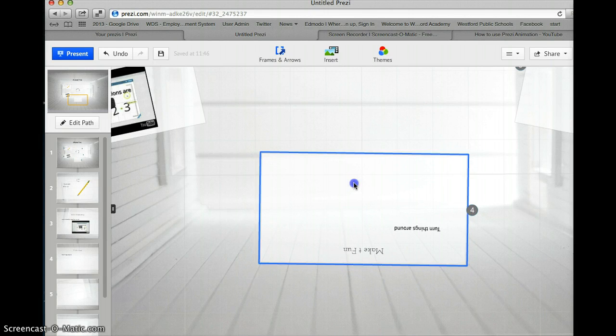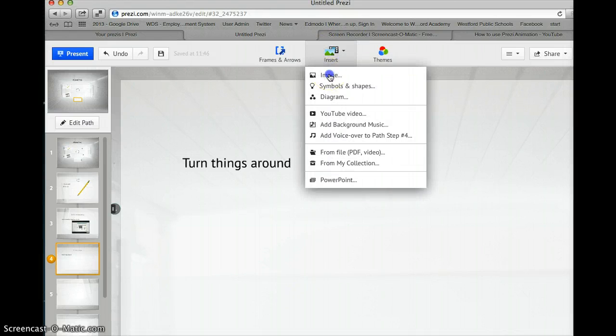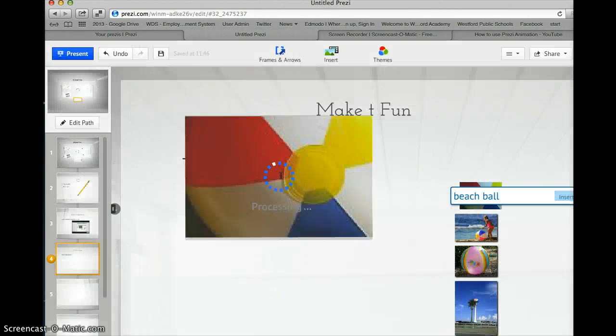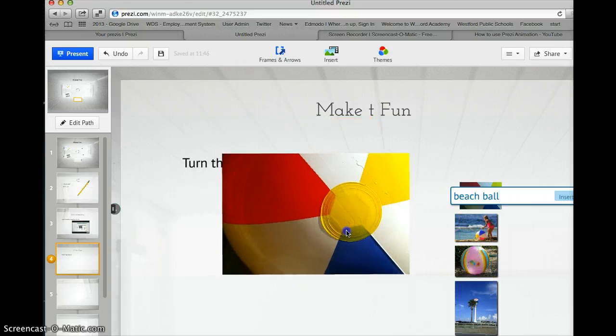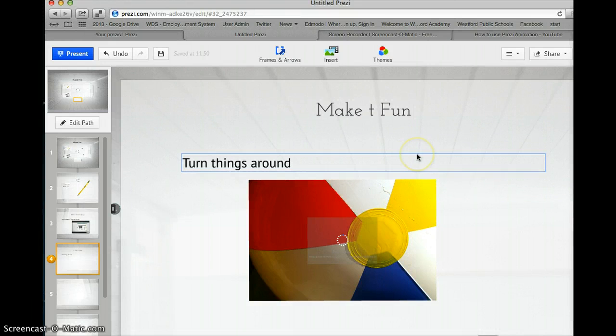And then the other thing I'm going to do, see how it twisted, is I'm going to insert an image, and I'm going to insert a beach ball because it is almost the 4th of July, so we just want to make it fun. Here's a nice beach ball. We'll put that right here just so you can see it. There we go.